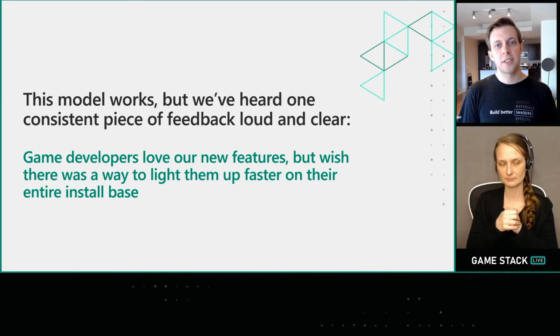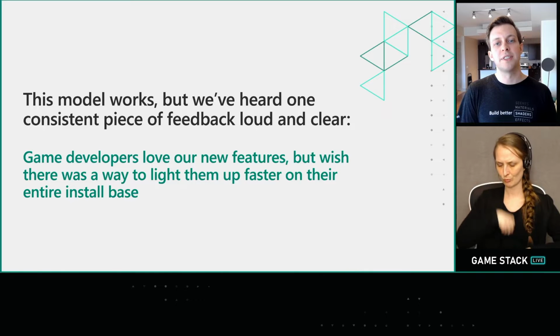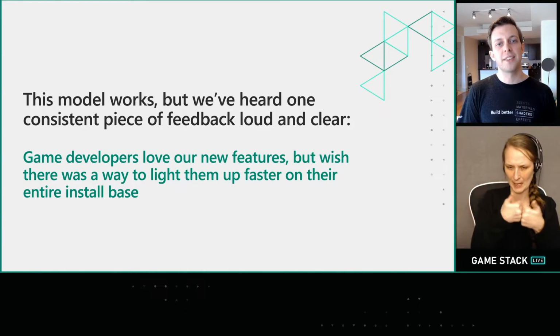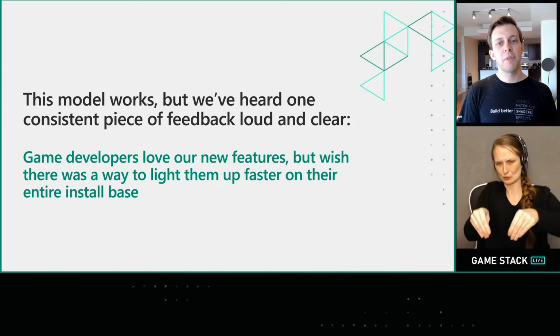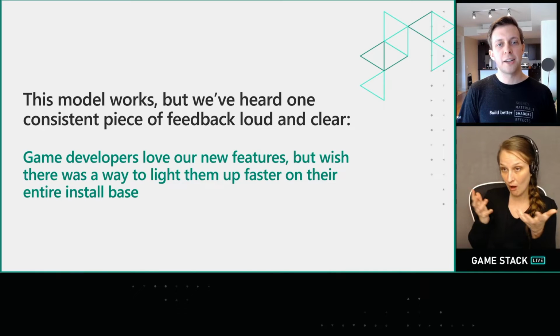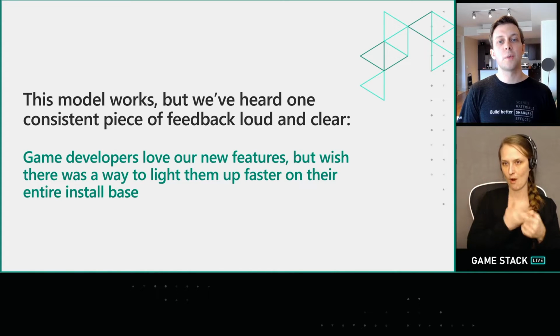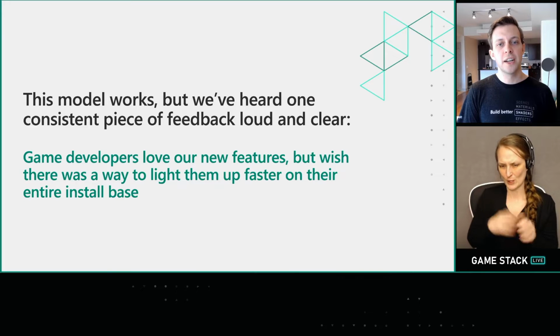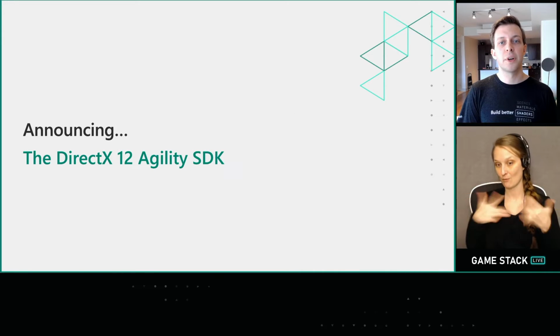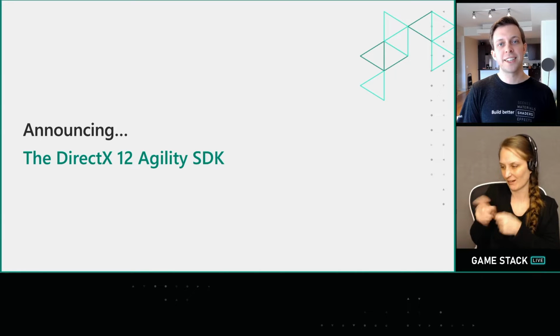It's a model that works, and we're proud of all the work that developers have done using this guarantee to build games that run on this huge install base. But top of the list of feedback we've heard from our developer partners is that they're excited about our features, so much so that they wish there was a way to get our features sooner and up and running on a massive install base, not just the latest Windows 10 OS. Well, we're excited to announce that we're giving developers just that with the DirectX 12 Agility SDK.